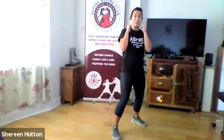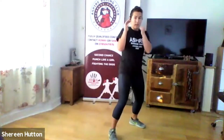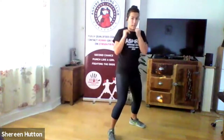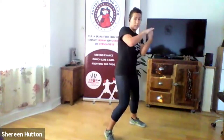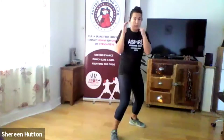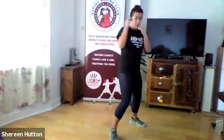Technique this week: hand defenses. We're going to run through them quite quickly. First one is the parry — get into your stance, nice strong base, guard up by your chin. The parry is if someone's throwing a jab at your face. Open your hand slightly and just parry it away — it's a rotation of the body. Use the strength of your body to power it down, knocking it out of the way. Short sharp movement — engage your core as you twist so your whole body is moving together.